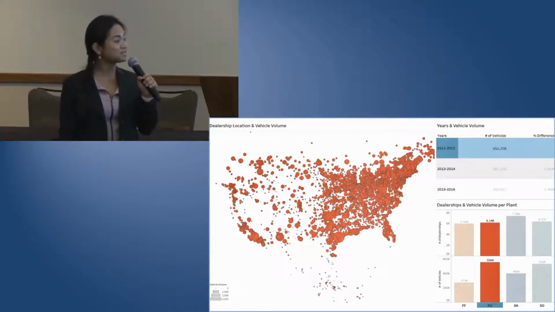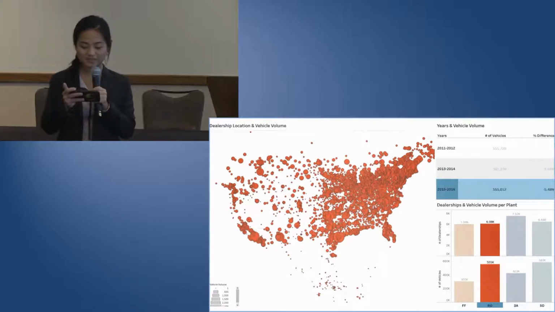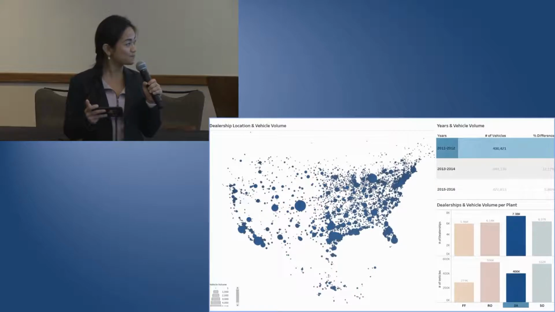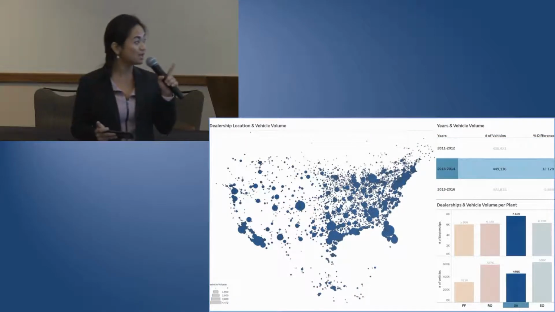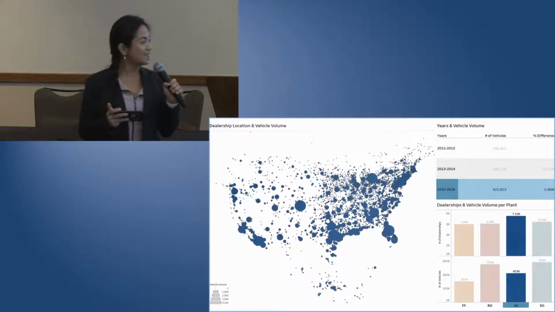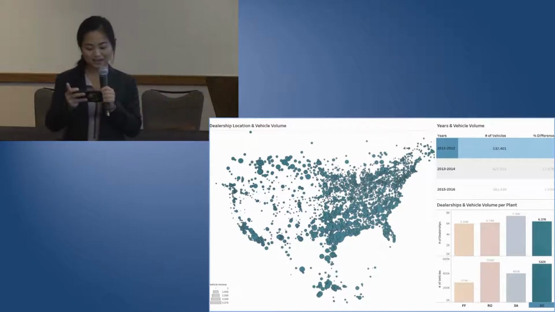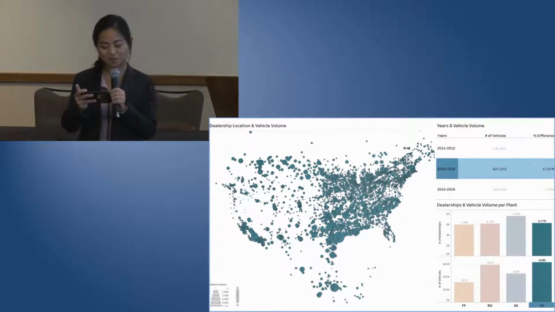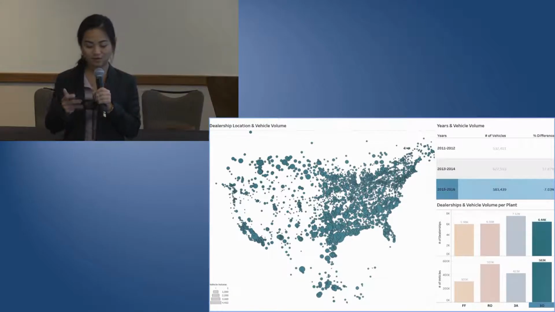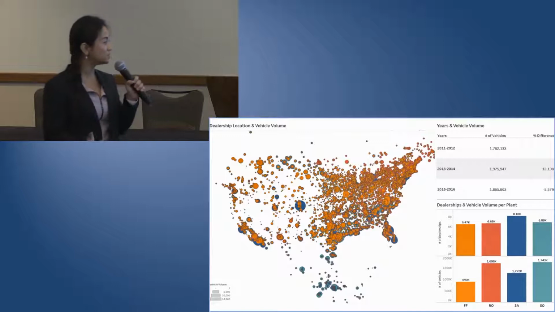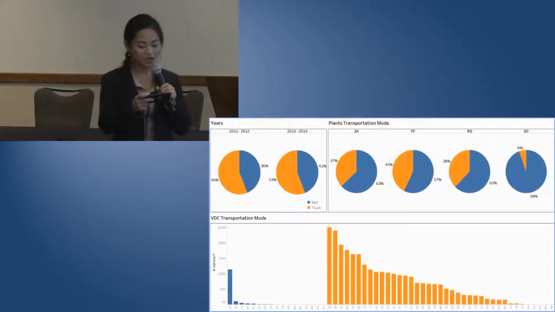Plant RO has a very similar distribution, and it is increasing its footprint in Mexico and the West Coast. 3A is located in the Southwest region, and it has the widest network of dealerships. And among all the plants, the last one is SO, located in Mexico and has the most distribution there. And it also has the highest number of vehicles. So we pay close attention to this trend to gauge new VDC locations in the future.